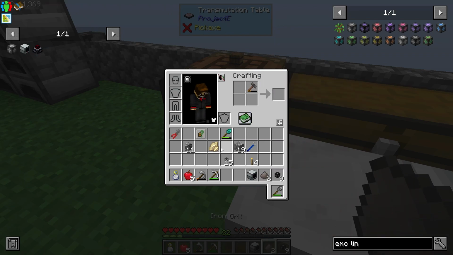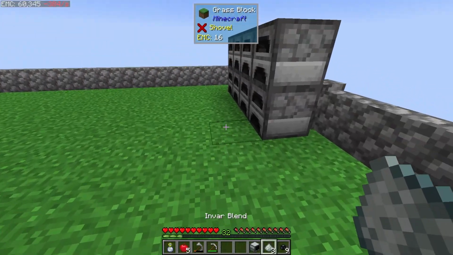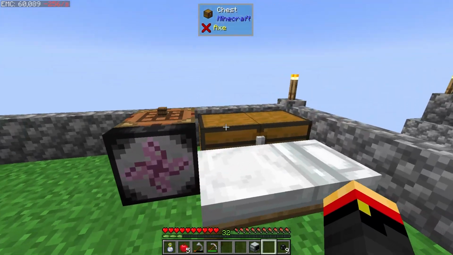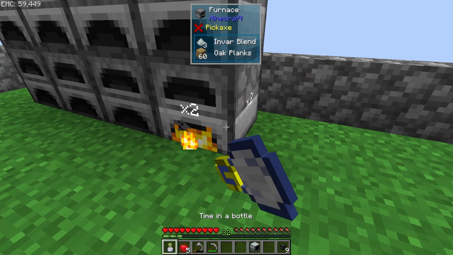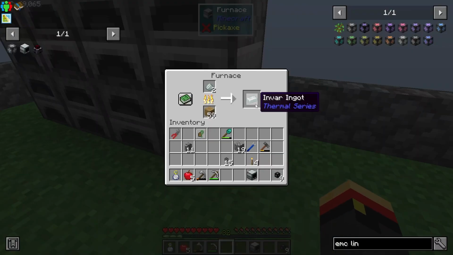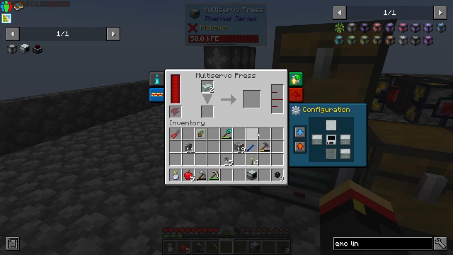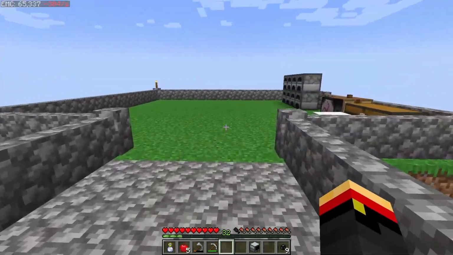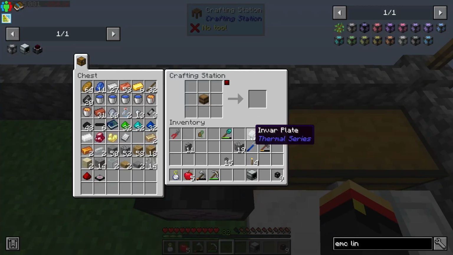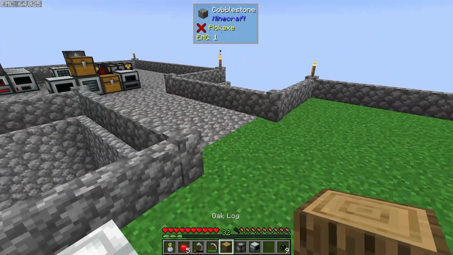Let's hammer that down to grit. All right. 3 Invar blend. Okay. Yeah, we only need 2 Invar plates, so 3 is enough. There we go. There is 2 of my Invar. And now I've got my multi-servo press back. We can get our 2 plates. All right. So now we can make the EMC link, and this will generate logs for us. Take a log to get this.